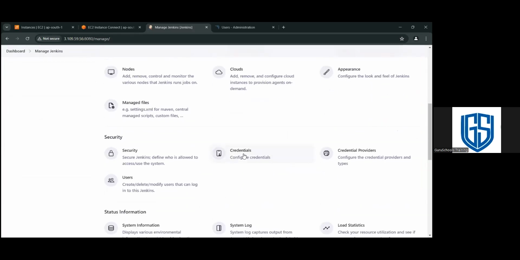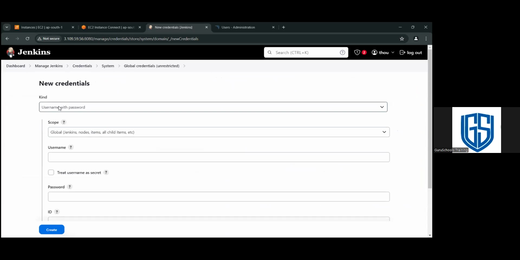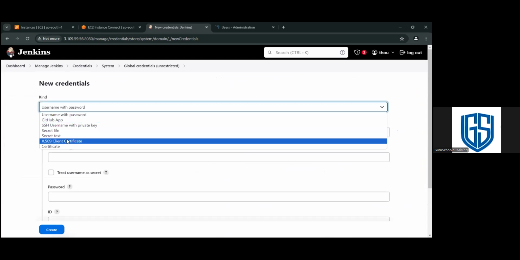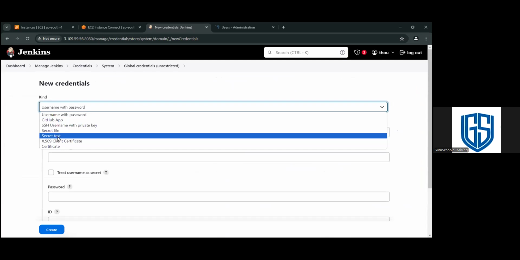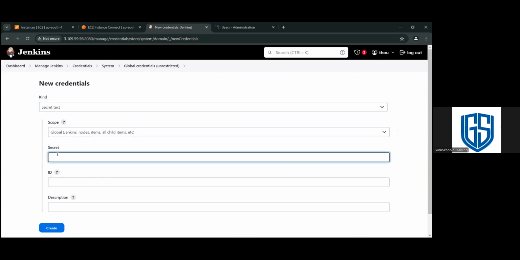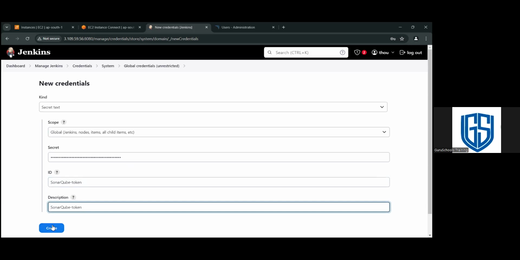Back here, go to credentials. Change the kind to secret text. So we have a secret text here. Paste that, then the ID: sonarqube-token. Fine.